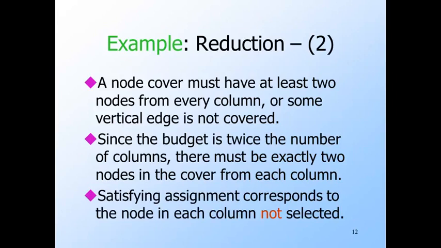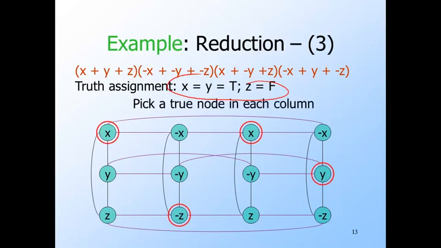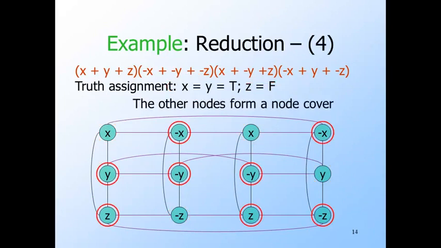We're going to show that there is a tight relationship between the node covers and the truth assignments, and this connection goes through the nodes that are not selected for the node cover. A satisfying assignment for the 3SAT instance will yield a node cover if we omit from the node cover one of the nodes from each column that is made true by the assignment. And conversely, a node cover with two nodes per column will give us a satisfying assignment by making all the literals whose nodes are uncovered to be true. For example, here's the 3SAT instance we saw earlier, and here's the graph with budget eight that we constructed. Here's a satisfying truth assignment — we can pick a node from each column that is made true. In the first column we could have picked Y instead of X, for instance.